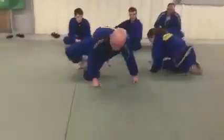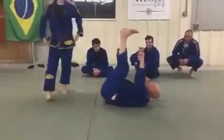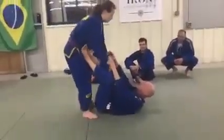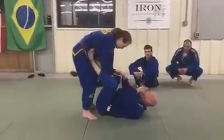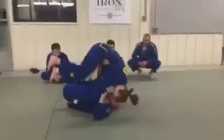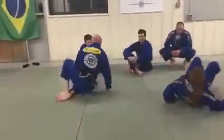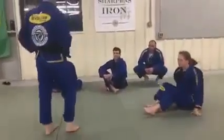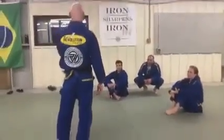The elevation is going to be determined by how long your legs are when you let them go. Obviously you can just take their legs and kick them up and they're going to lay flat on their back. Just bend your legs. Keep this position, come over, bend your legs slowly. You can almost just roll them right over the top. Anytime you have somebody in open guard and your feet are on their hips, you should always be thinking of this move because it presents itself more than you would assume.